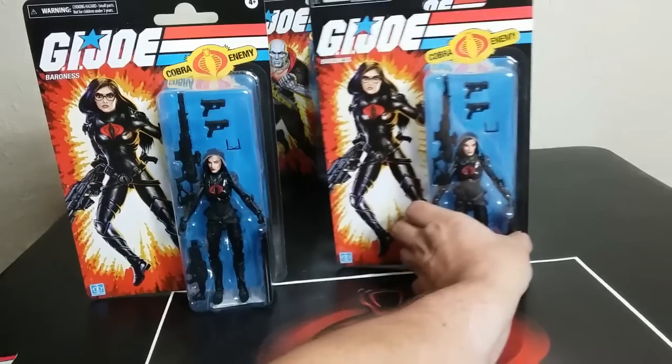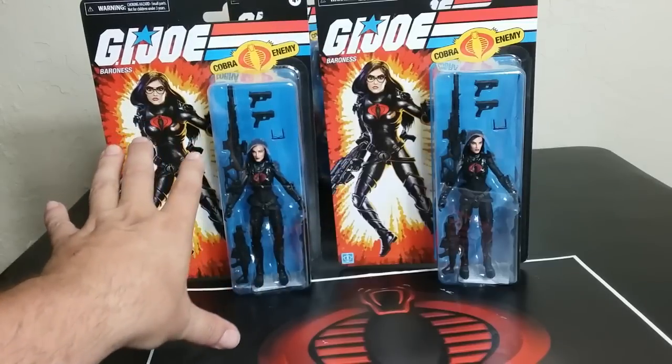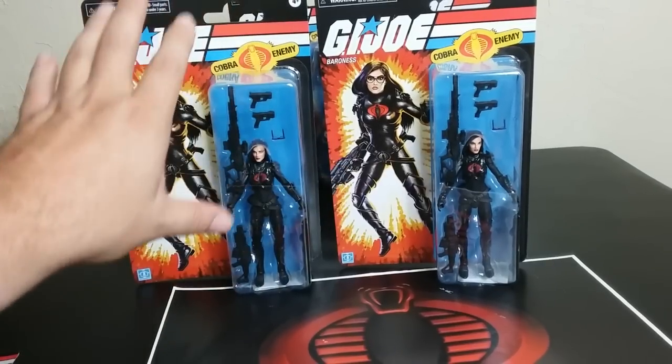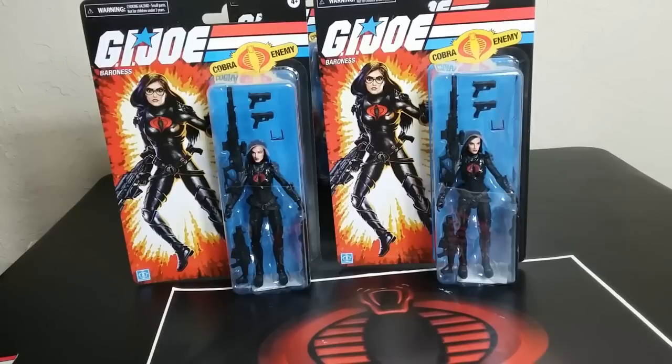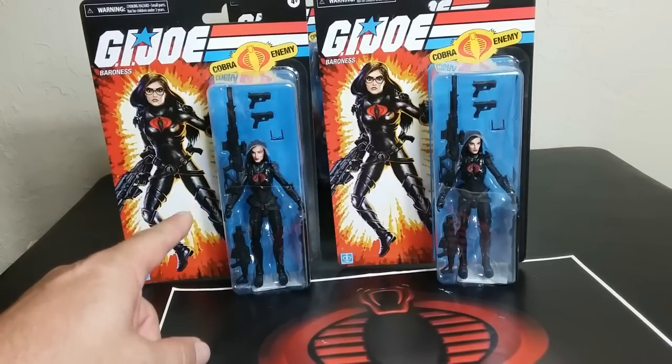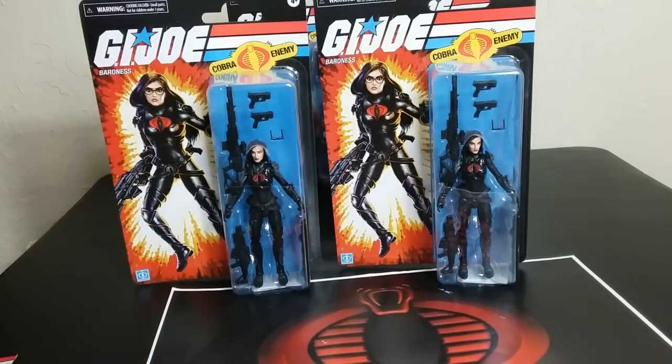Now, I don't know if these are going to hit stores or not, but my goal here was to get two of these Baroness, one to open, because I didn't want to open the very valuable, expensive Cobra Cycle one that I actually paid $100 for, my second one I was going to open. I never had the guts to open it. But anyhow, very frustrating. She was frustrating from the get-go, even finding her in Target. She was frustrating finding a second one to open.